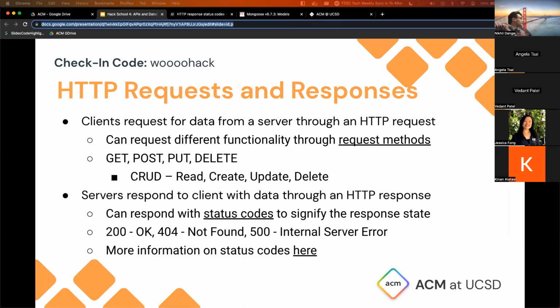The client is going to be sending these request methods for some behavior from the server, and then servers can respond to the clients with HTTP responses. Generally these responses come with status codes to signify the response state. So 200 is generally like, okay. 404, I'm sure a lot of people have seen 404. If you try to access some resource that doesn't exist, the server will say, okay, whatever this person is accessing doesn't exist, and they'll send back a 404. 500 means there's an internal server error. If you've ever been on a website and it crashes, it's not our fault, it's the server's fault. So you might see some of these codes, and if you click on the link, you can read all about them. There's quite a few actually. It's not just limited to these three.